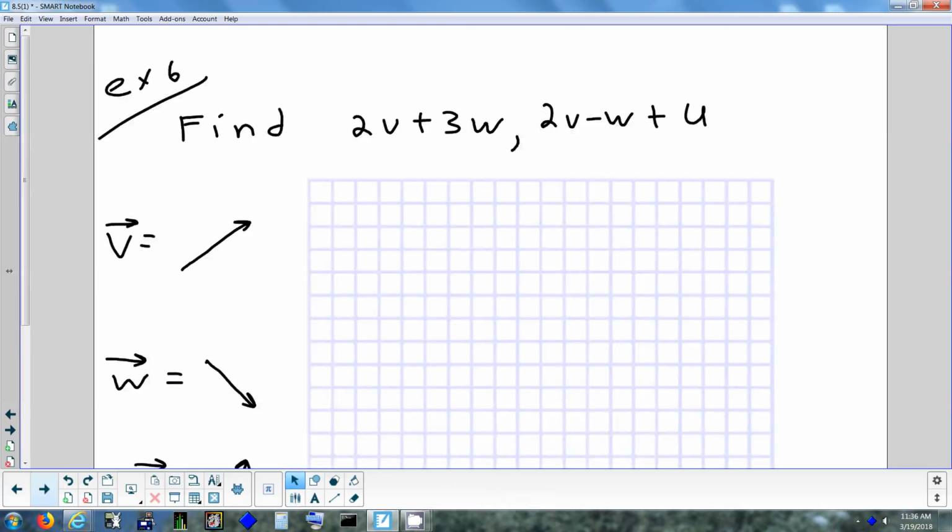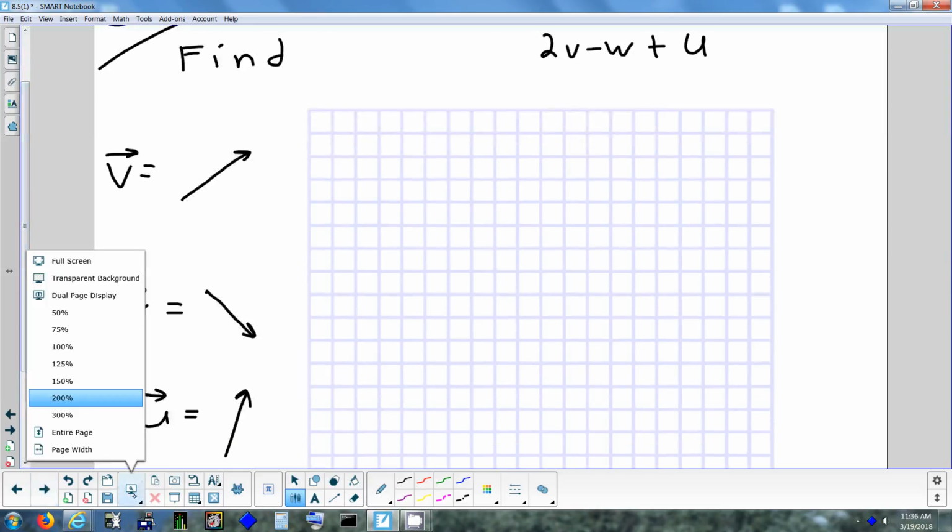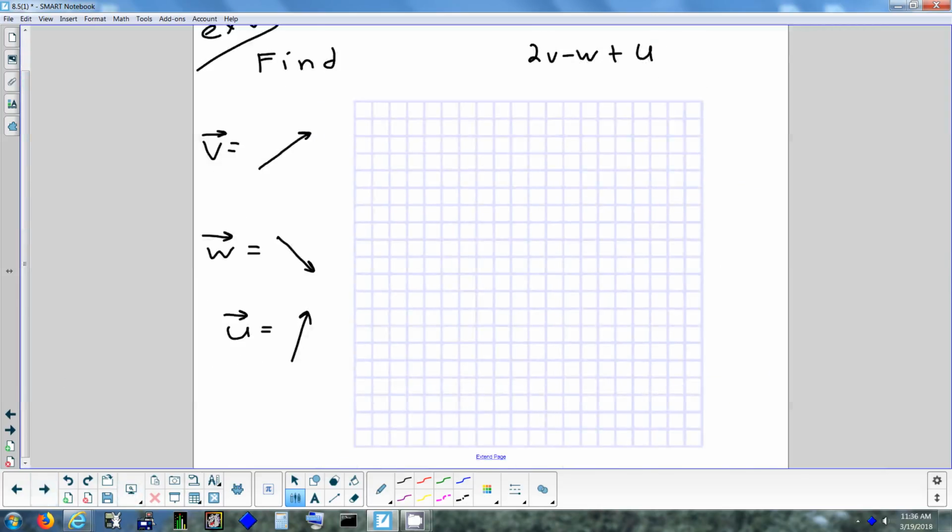All right, let's just do that one. So now we're combining addition and scalar products. We have 2v minus w plus u. I don't have everything I need to do that. What am I missing that I'm going to need to find first? Well, I can find 2v just by stacking 2v's together, so that's okay. But I don't have the building block for something right now. I don't have negative w. Okay? I need to create that from w.